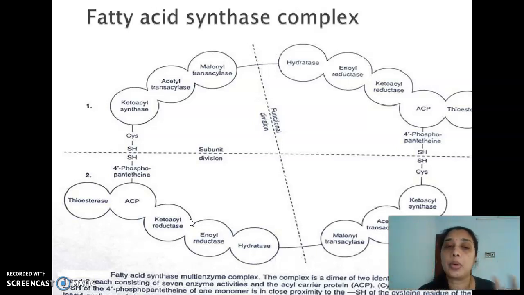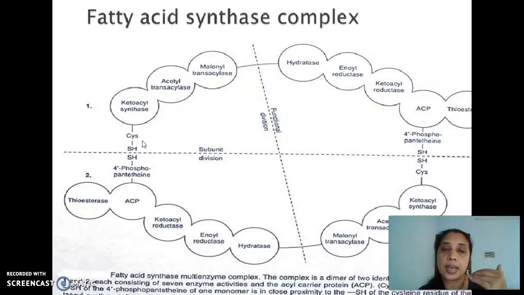Clear? So one of the acetyl CoA will be held by monomer 1, while the malonyl CoA will be held by the pan SH group. That is why it's known as the central thiol group. The malonyl CoA is always carried by the pan SH. Clear? While the other molecule, the acetyl CoA, will be carried always by the cys SH group. And suppose one round is over, that is, two molecules of acetyl CoA condense together to give butyryl CoA, right?